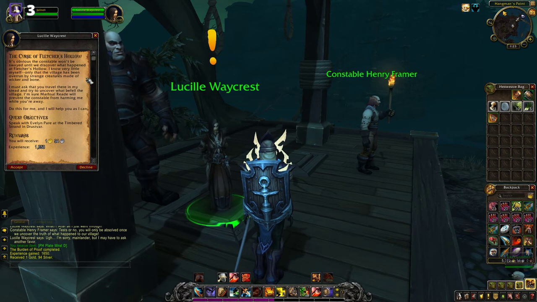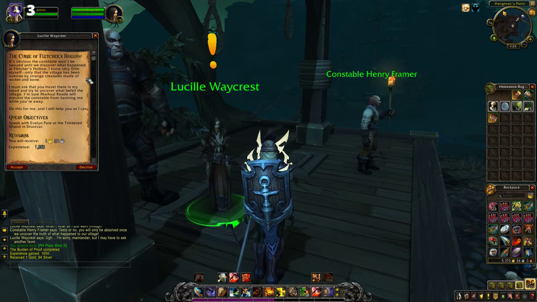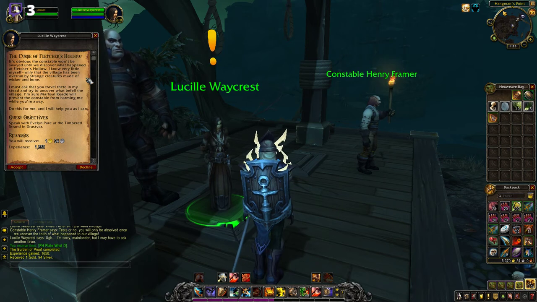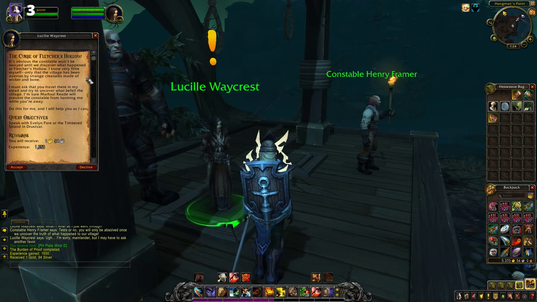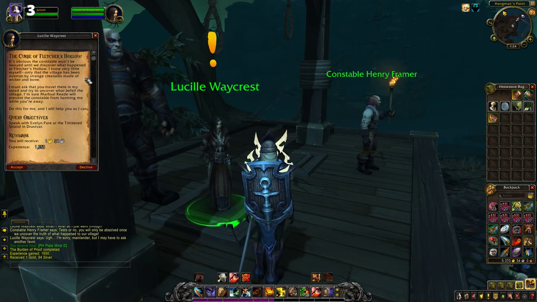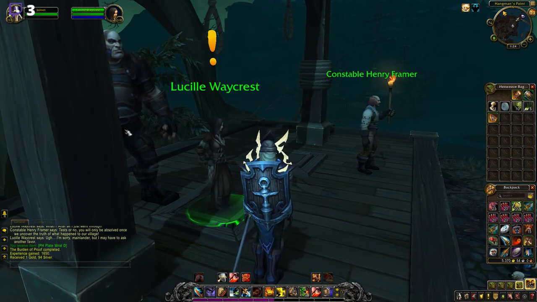It's obvious the constable won't be swayed until we discover what happened with Fletcher's Hollow. I know very little myself, only that the village has been overrun by strange creatures made of wing and bone. I must ask you to travel there in my stead and try to uncover what befell the village. I'm sure Marshal Redis will prevent the constable from harming me while you're away. Do this for me and I will help you as I can. Have a good one.